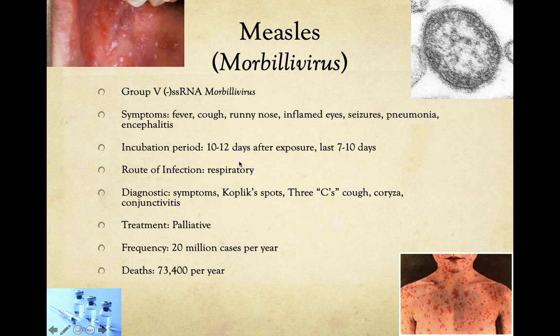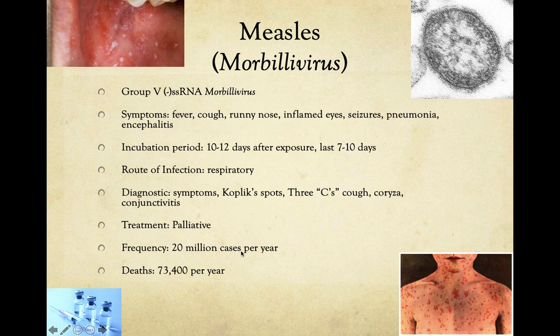10 to 12 days after exposure, one single measles virus is all it takes. Very low infectious dose. You look for the Koplik spots and the 3 C's: cough, coryza, and conjunctivitis. You get little things around your eyes, so that's what they look for. It's palliative care; you can't treat the virus. All you do is treat the symptoms, make you feel better.